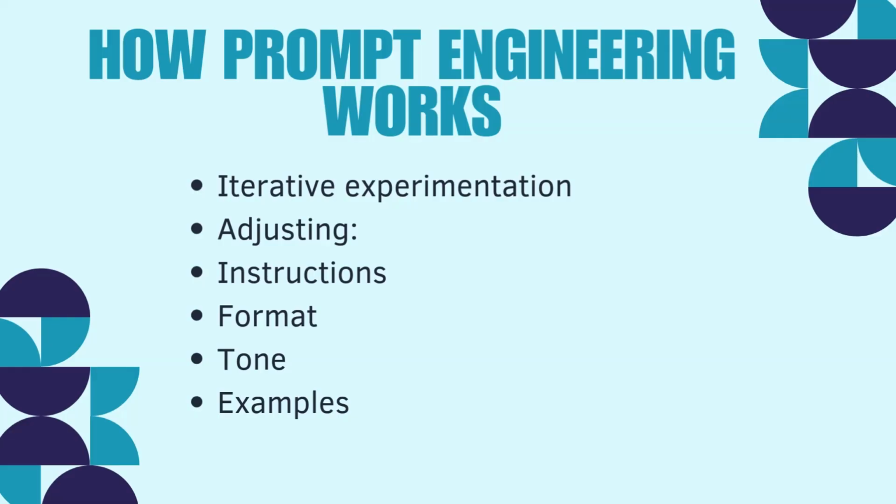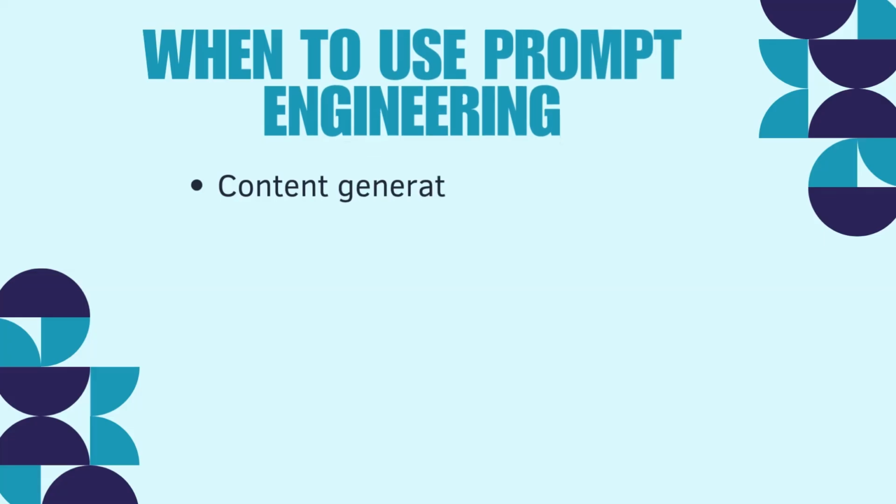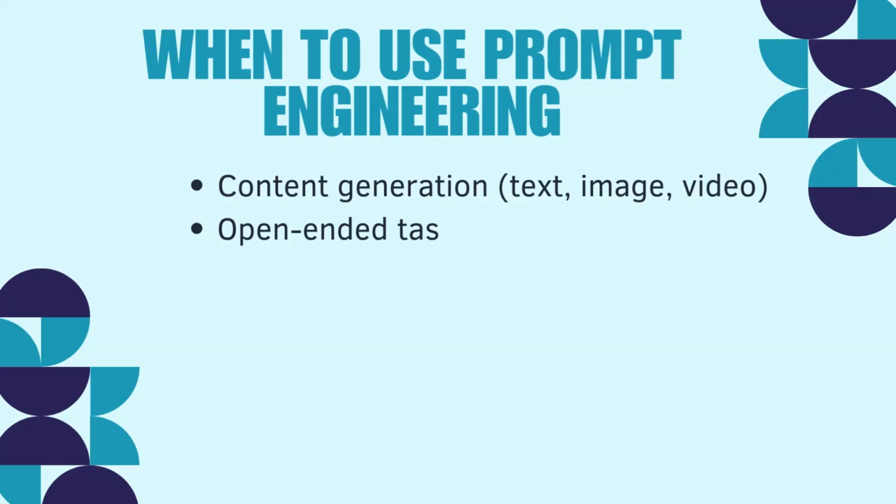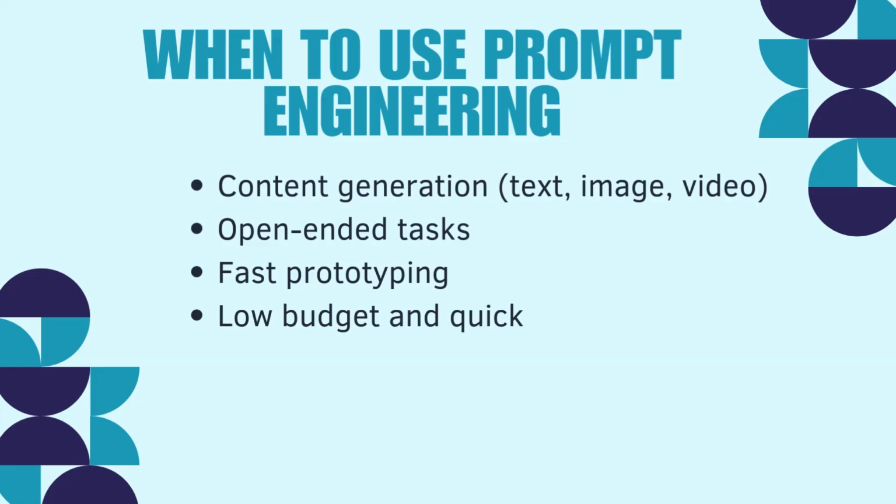Good prompt engineering tells the model exactly what to do. It may include step by step instructions, output formats, examples, or constraints. Think of a machine learning model like an aspiring home cook who wants to make a great dinner. Prompt engineering is like a knowledgeable friend guiding them, suggesting what to cook, how to prepare it, and what mistakes to avoid. With better guidance, the final dish improves dramatically. Prompt engineering is best suited for content generation, creative tasks, open ended problems, fast prototyping, and low budget experimentation.